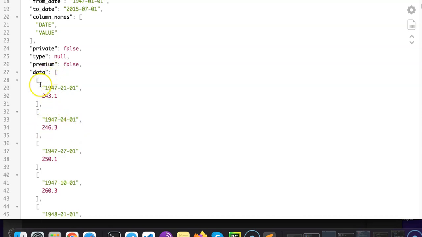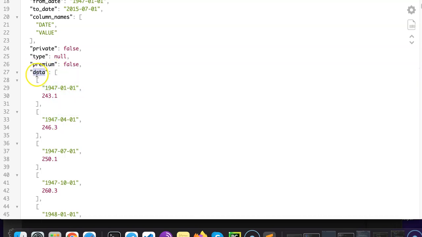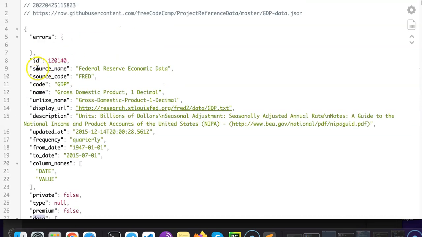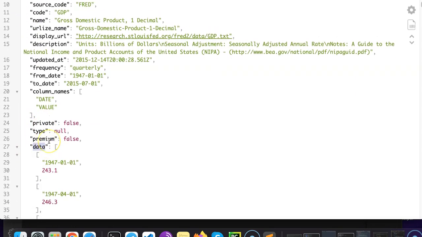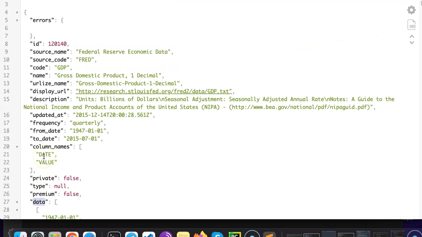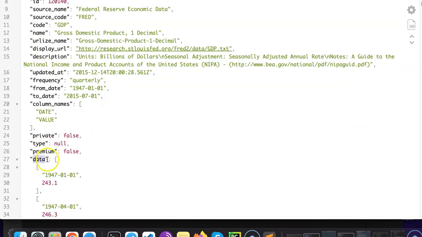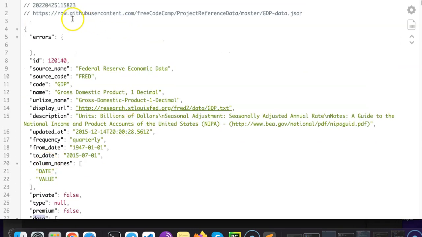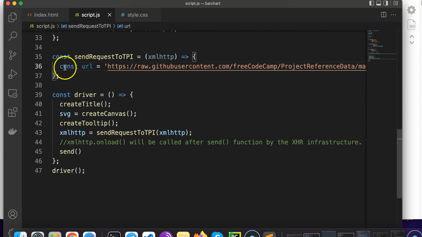This array of arrays we can refer to by data, but this data itself is inside an object. So if we want to get access to this data, we will have to access object.data. I have already copied this URL, and that is what we are going to use here inside this const URL.